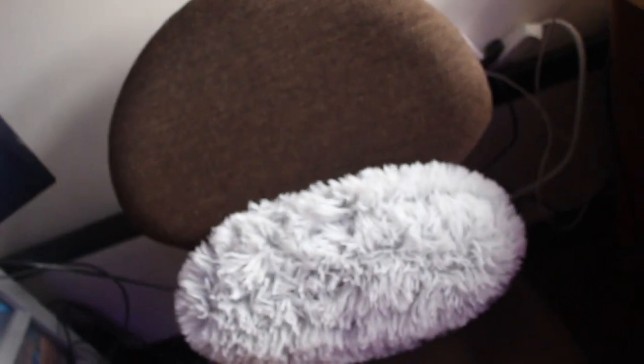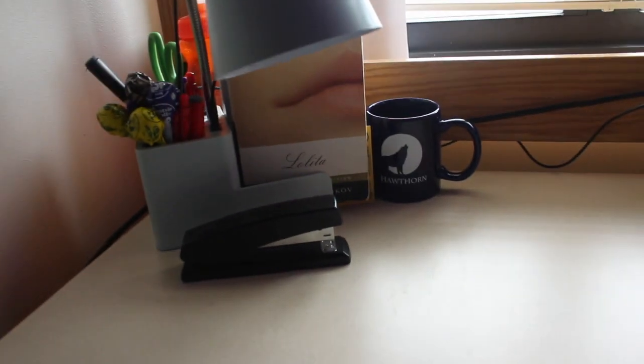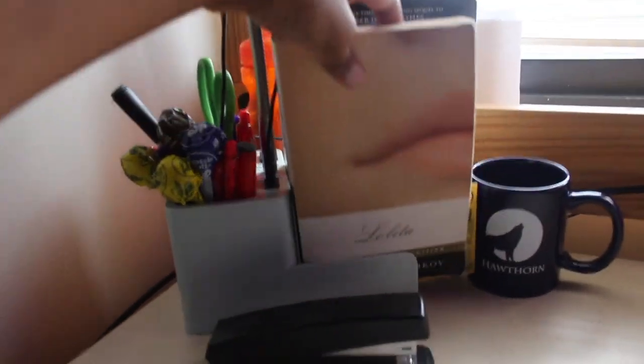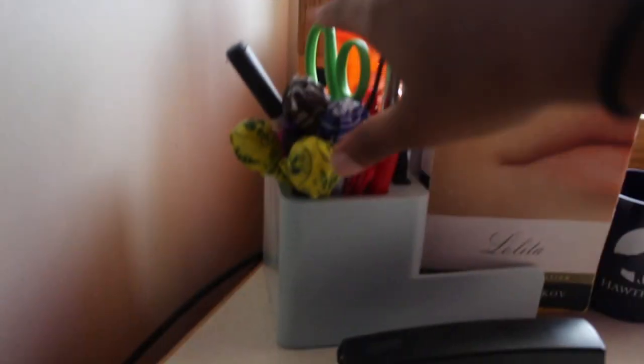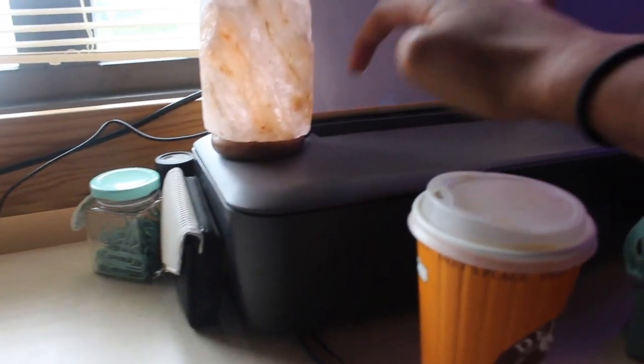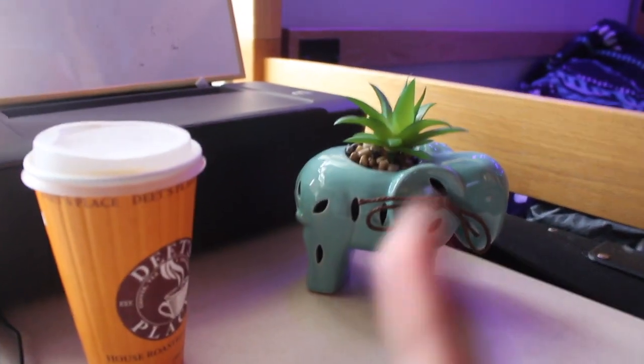Behind here I have other stuff — like donuts and sugar for my oatmeal. It's a secret little hiding place. On my chair I have this decorative pillow that I got from Five Below. I have all my cords back here, and here is my desk. I have this lamp, which is cool. This is the little pencil holder I got — it has two books in it; I have not been able to leisurely read at all here, but that's normal. I have pencils, lollipops, pens, and scissors in here. Then I have my stapler, and we're part of the Harthorn house so I have my Harthorn cup. Over here I have a printer — it's not working right now but I'll fix it — a whiteboard, and here's my glow lamp. And then I have my little elephant here — my last video called it a monkey, but that is definitely an elephant.